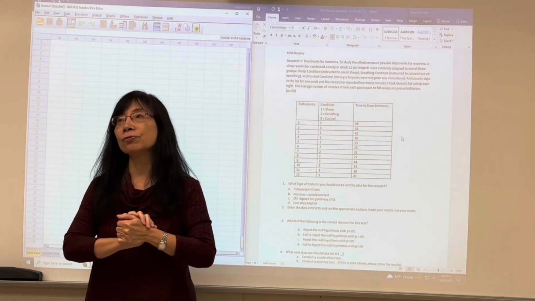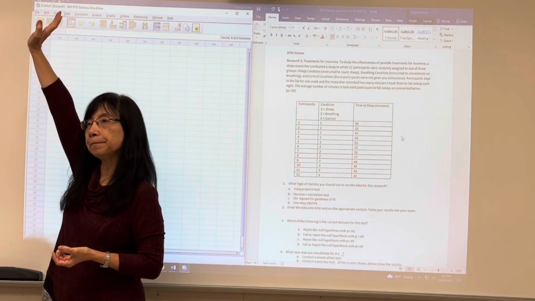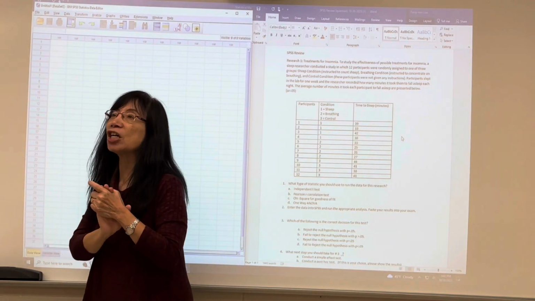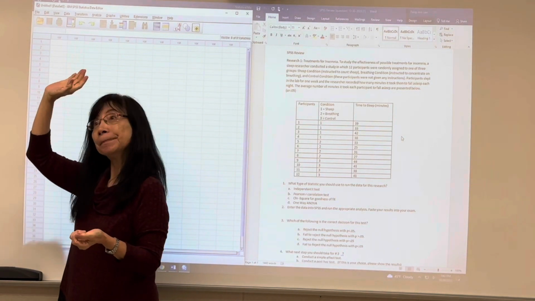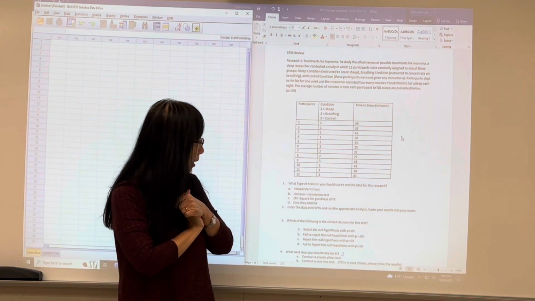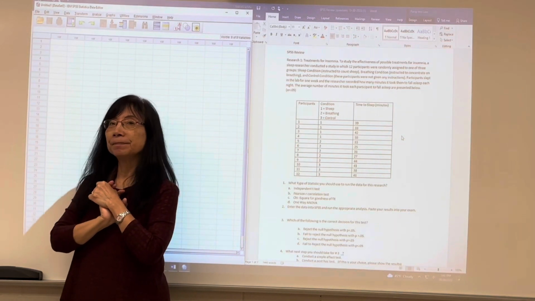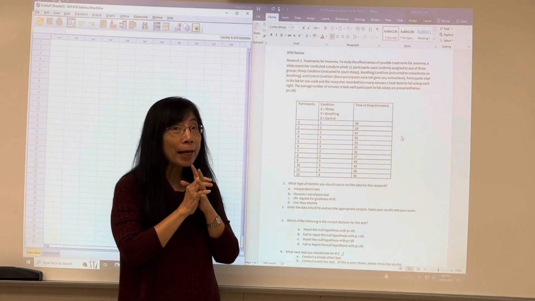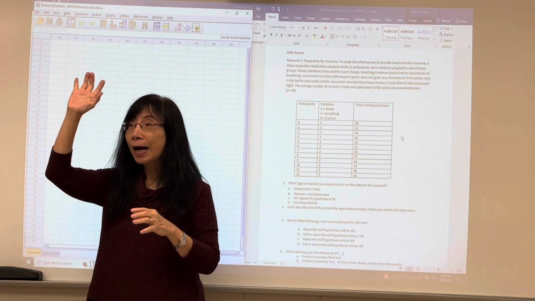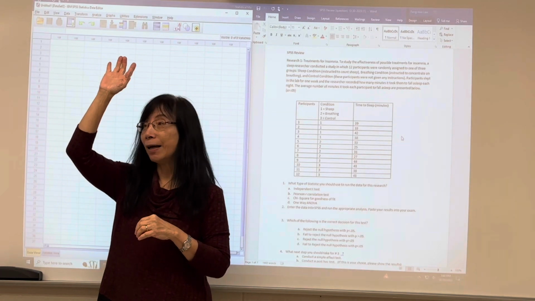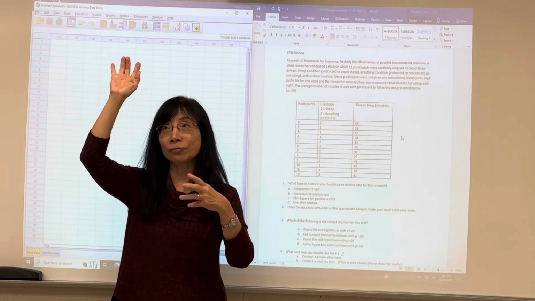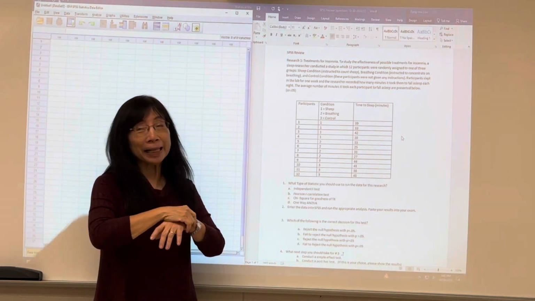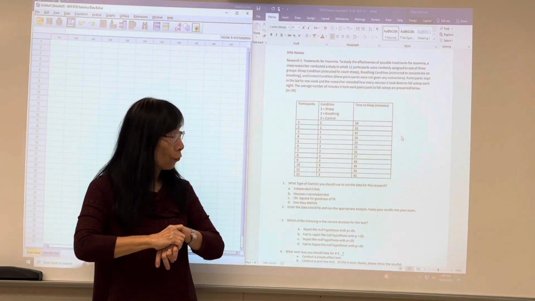What do you think we should use? Independent t-test for A? How many think we should do Pearson correlation? Chi-square for goodness of fit? No. And one-way ANOVA? I only got one hand. Oh, I thought nobody answered 1, 2, 3. Must be number 4. Looks like only Jessica believes it should be one-way ANOVA.